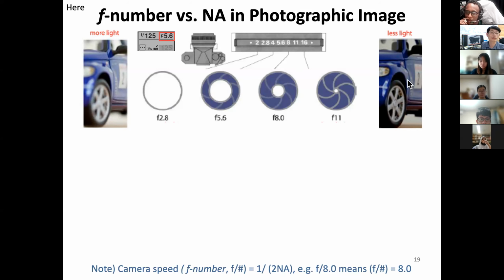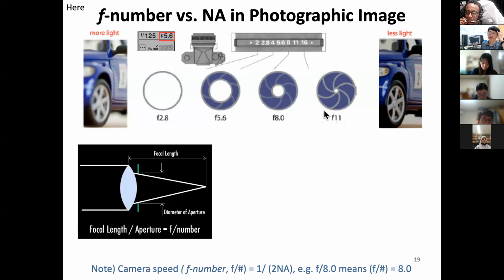Actually, this is closer to your smartphone lens because it has a smaller aperture size, and of course less light, so overall it is darker. But you notice that at every plane, you can at least see things. So this is useful for smartphone applications. You don't necessarily consider any focusing.